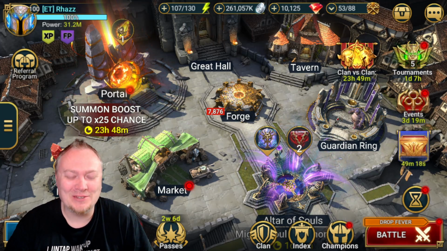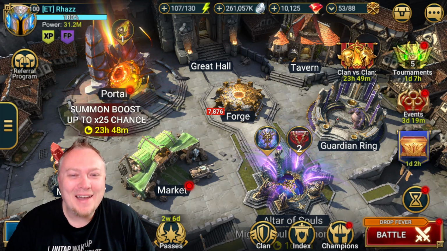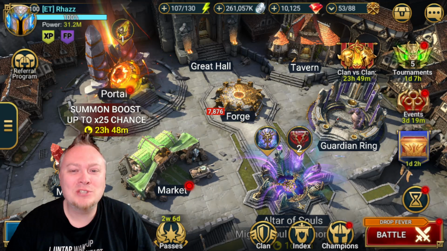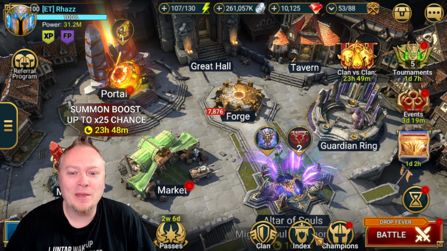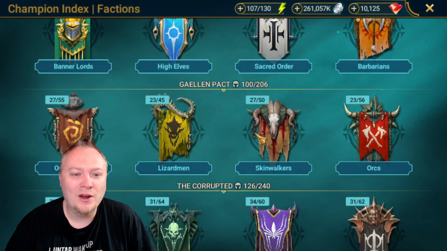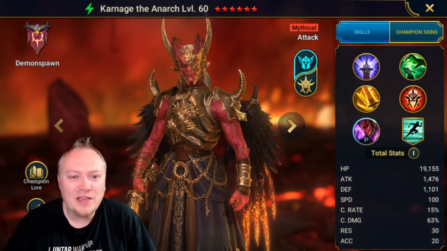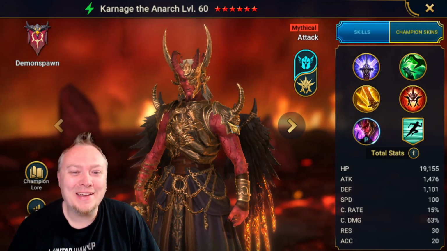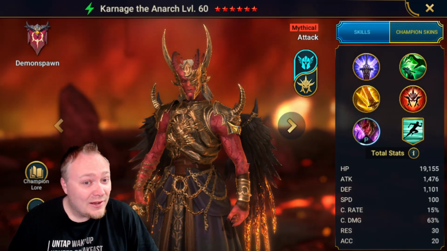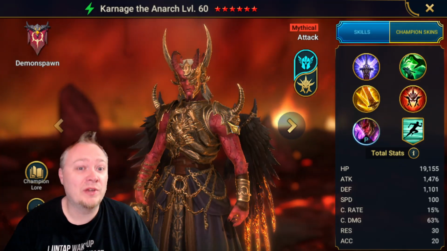Thanks so much, Roz, for putting in the hard work while I was messing around on the free-to-play, not doing my Curse City stuff. He was hard at work clearing all of the rotations of Curse City, and the main reason for that was to be able to unlock this guy. This is a free mythical that you can get, albeit with some extreme effort or consistent effort over time. Eventually, all of us will get Kharnage.